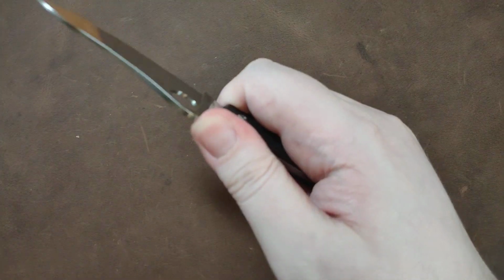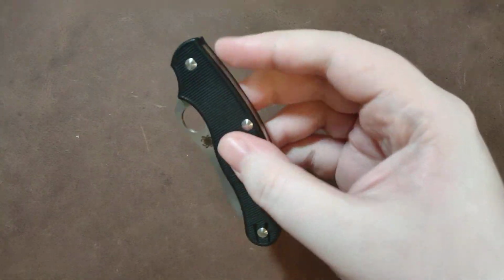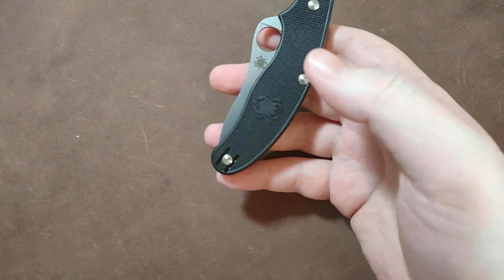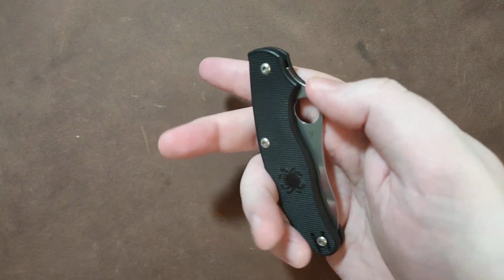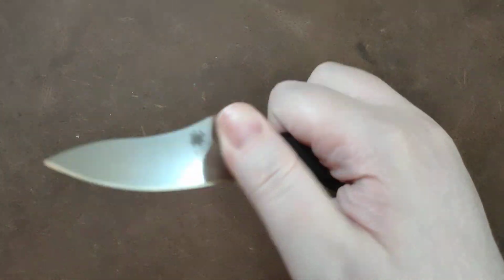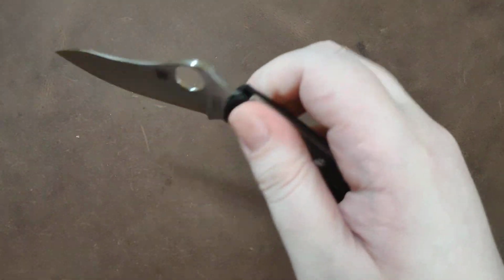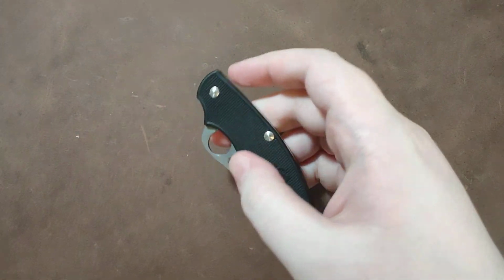Now, the action itself is very nice, opening and closing one-handed easily. The mixture of the backspring and the half stop means that flicking this is probably possible, but going to require a bit more effort than normal, and not something I typically would do, and certainly not something I'm going to attempt right now underneath my phone with a light tripod right there. But I've never had any issues. It's a fantastic action. I've never had to disassemble or lubricate this. This is just how it came from the factory, and how it's been serving me for the best part of a decade now.